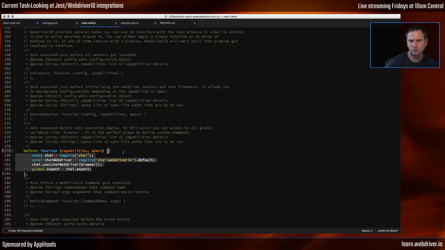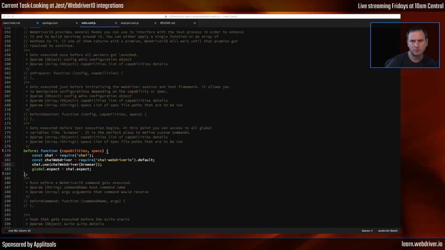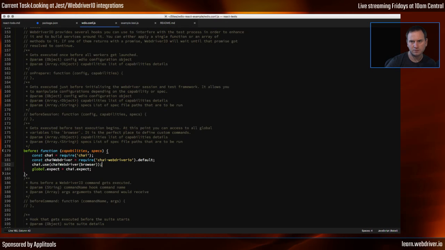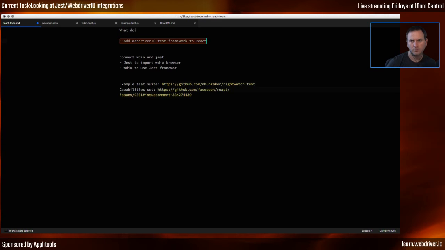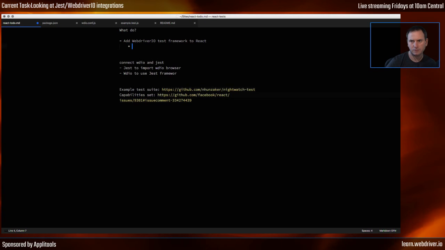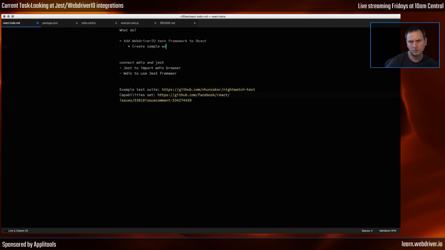So done. What do I add? Add WebDriver test framework to React. So step 1 is create sample WebdriverIO example repo off its usage.